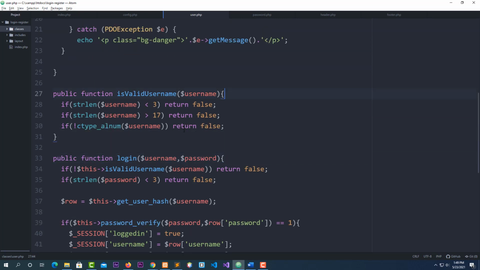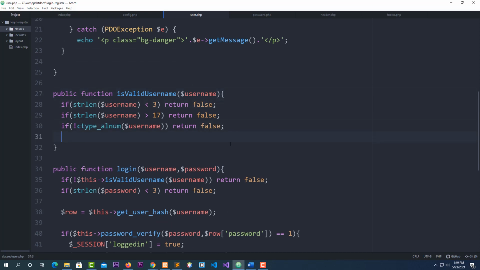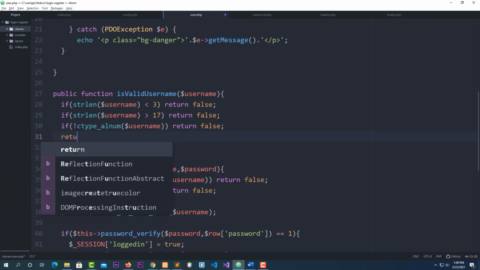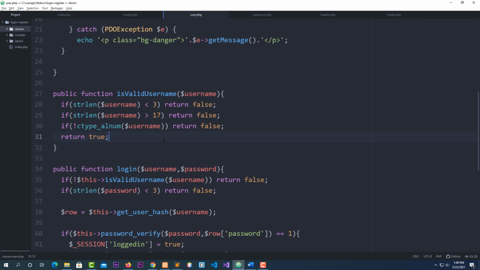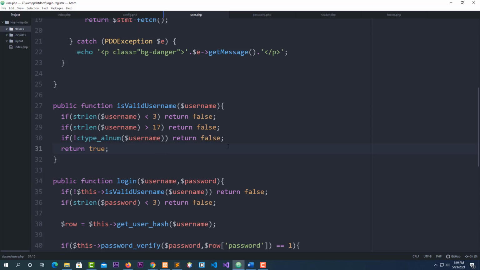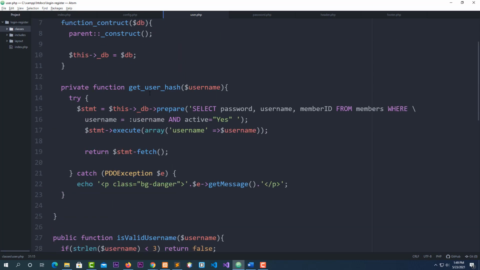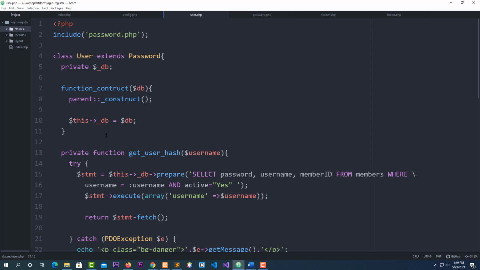And for this I have to return true. Yes, I think that's set for this page. Save everything.